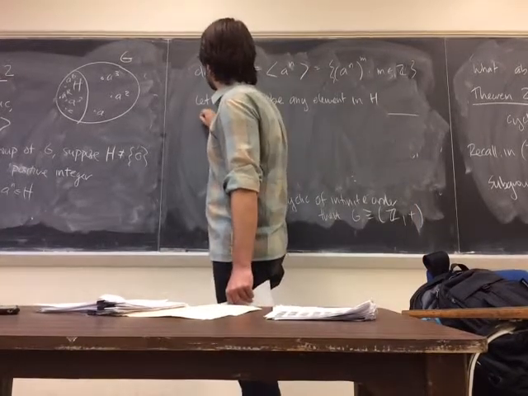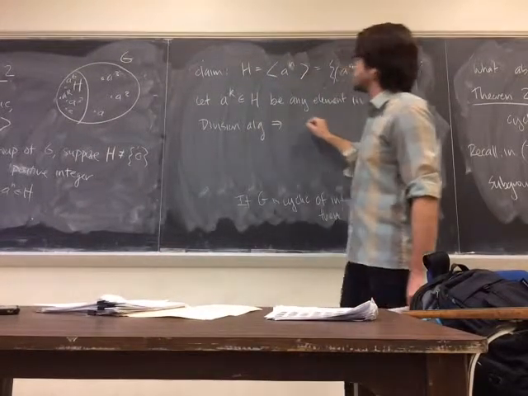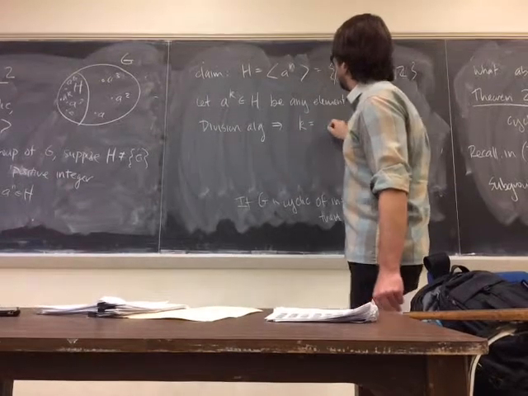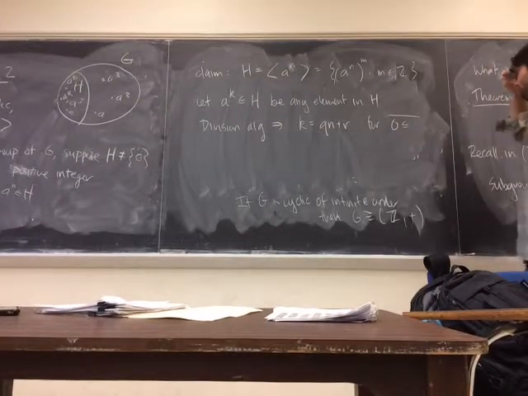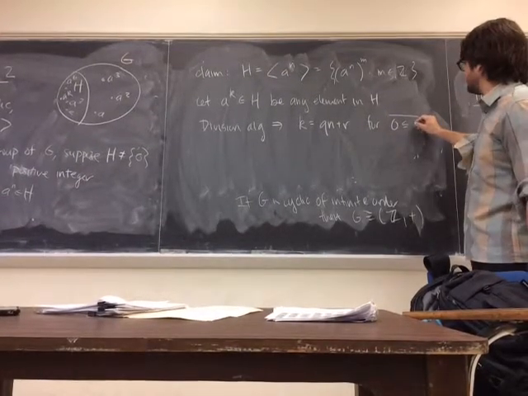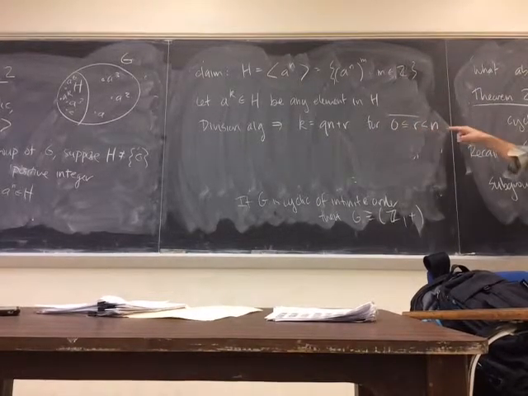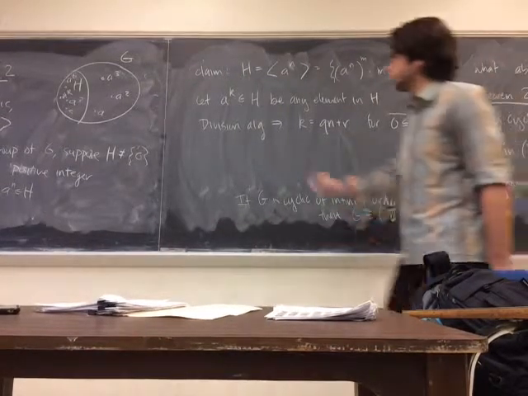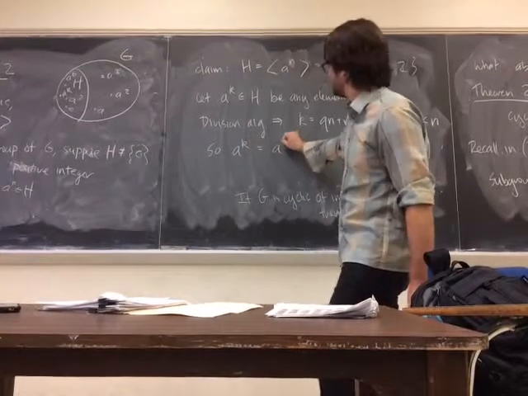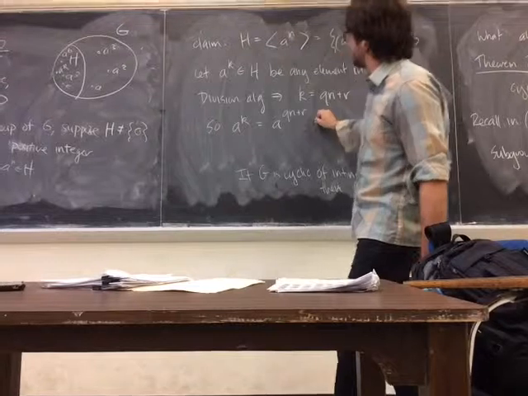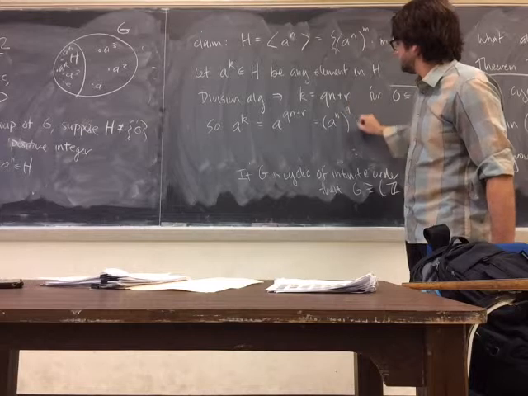Okay, well let's use the division algorithm. Remember I mentioned that this comes up a lot in this context. This implies that I can write K as equal to QN plus R, the usual story. I'm dividing K by N, and so this is going to be for R between 0 and strictly less than N. So, A to the K, you guys seen this before? This is A to the QN plus R, which is the same as (A to the N) to the Q times A to the R.